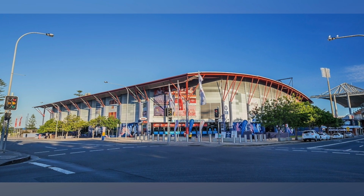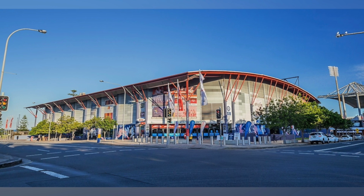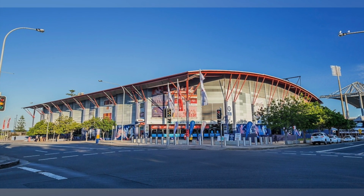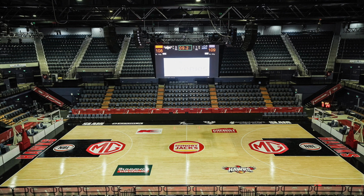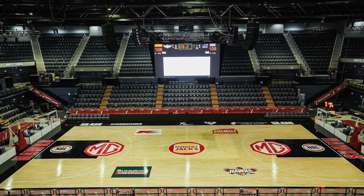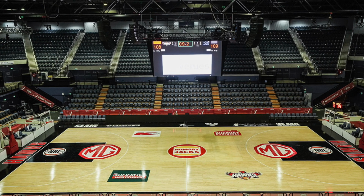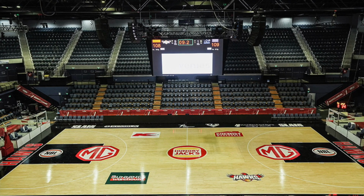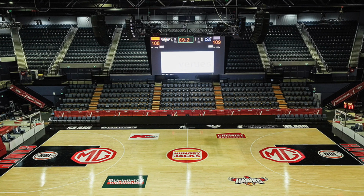But with arenas, the best ones will be in a city and they will fit in, and it won't necessarily be so obvious what you're looking at when you drive past. Maybe you know it's a sporting arena, but you might not think it holds 5, 10, 15,000. They do disguise it quite well, and that is what you see with a lot of the big time arenas in the US. In terms of the interior, it is pretty simple, but again, it does remind me of sort of a mini NBA arena.